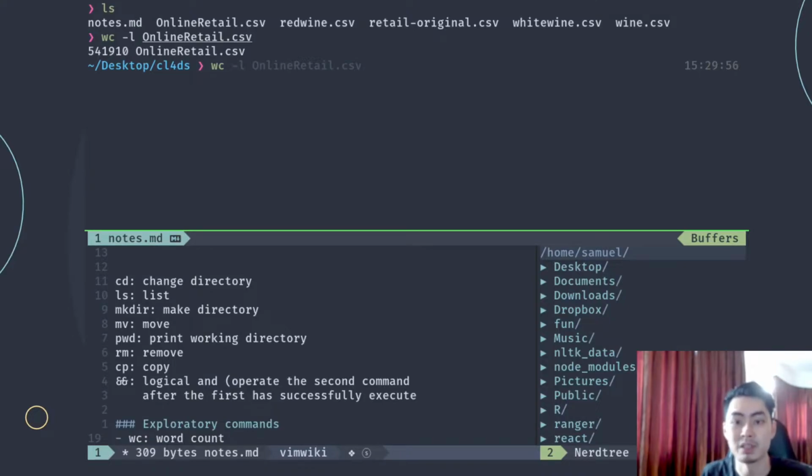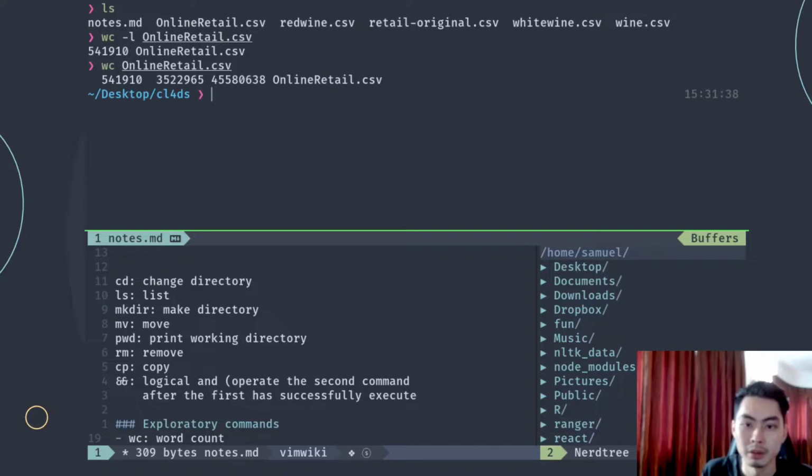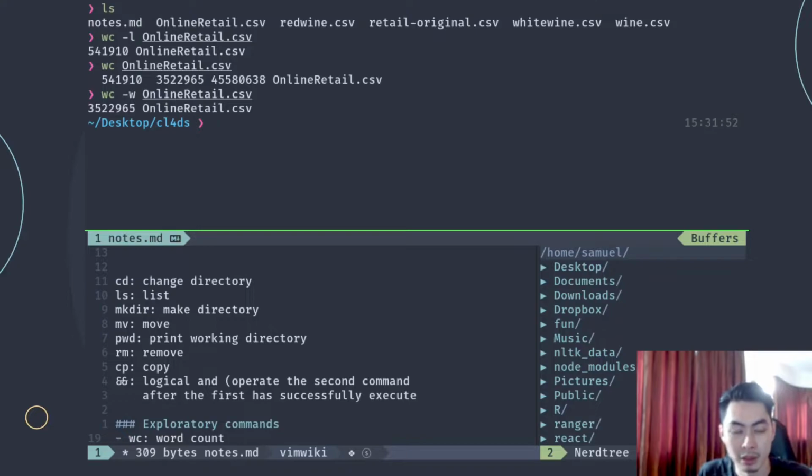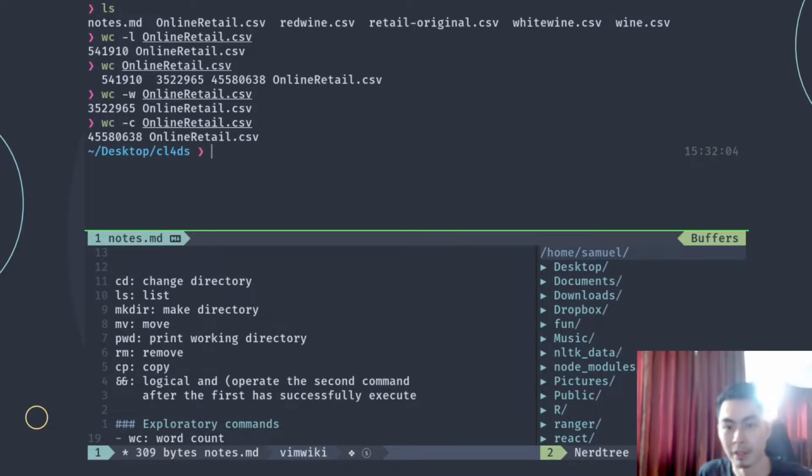If you do not specify the -l, you say wc online_retail.csv, and it's going to return three different values that refer to the number of words, the number of bytes, and the number of lines. So you can also say, okay, I want just the number of words, right? And if you just want to count the number of bytes, you can just say -c. All right. So -c is basically the characters, number of characters in there. So you can see it this way, right? Lines, words, number of characters, or bytes.